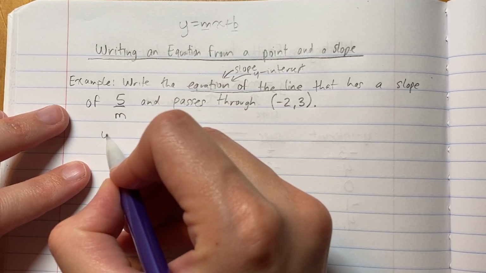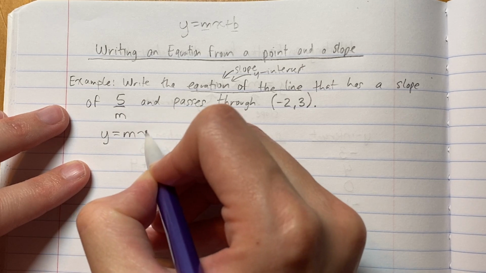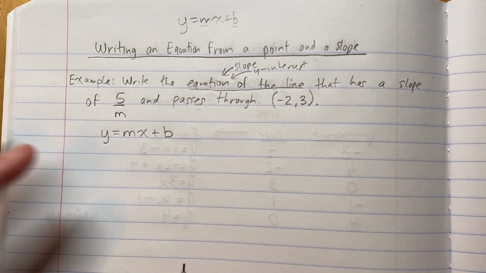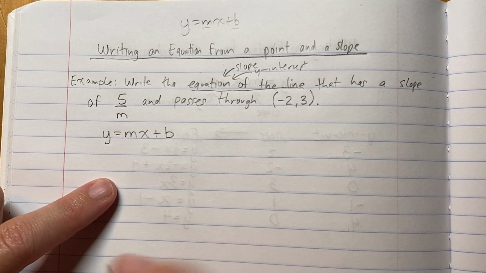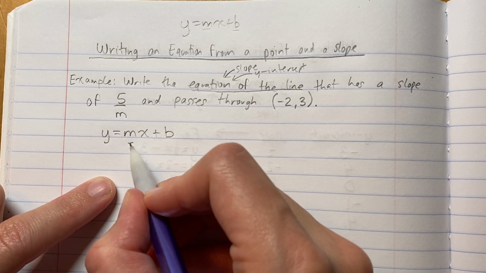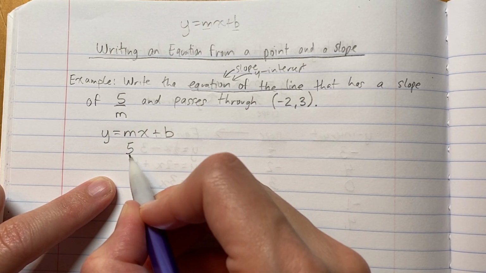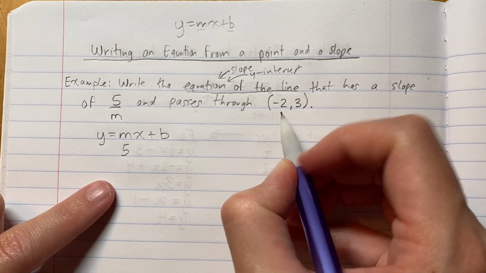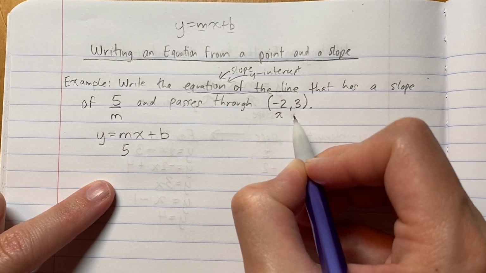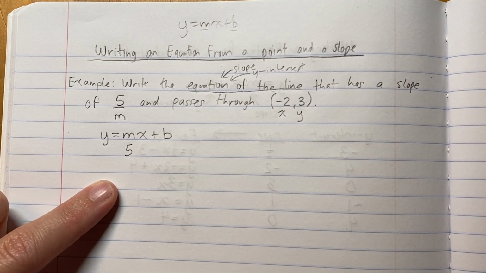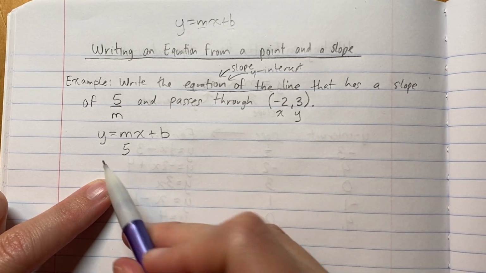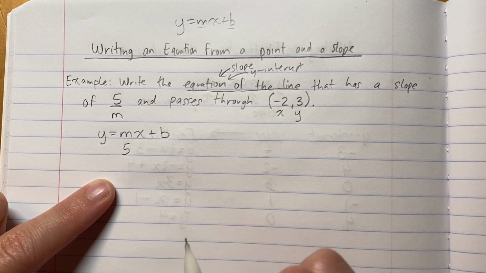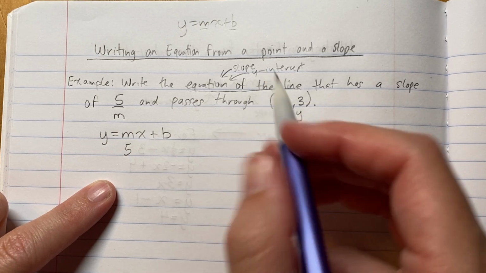So here's what I'm going to do. I'm going to write y equals mx plus b. Now, I'm going to plug in information that I have. So what information do I have? Well, I have an m, I have a slope. I'm going to plug that in for m. Notice I'm putting it right below. I also have this point, and I know that a point is x and y. Now, a line goes through a lot of points, but you should be able to plug any point into that equation of the line, and it'll work. It'll make the equation true.